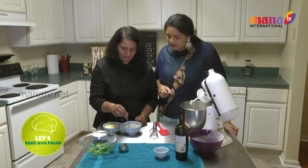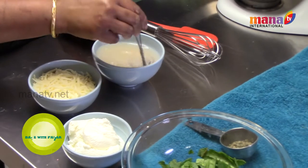That's a cool little whisk, by the way. Yeah, I love it. I got one for myself.